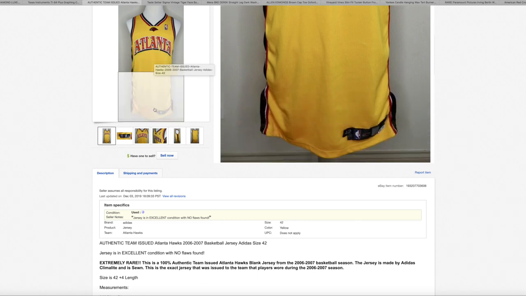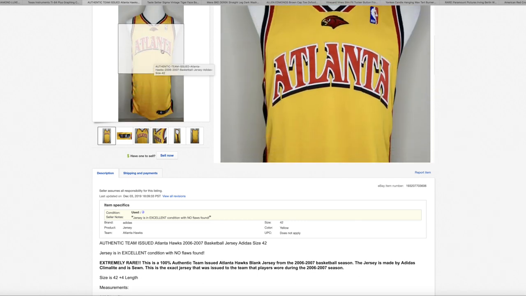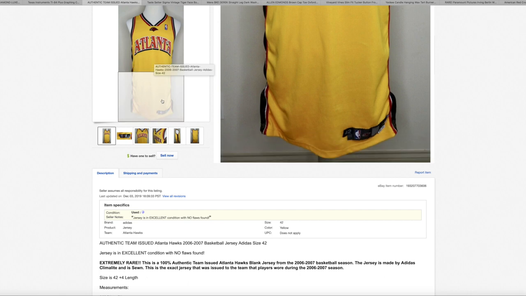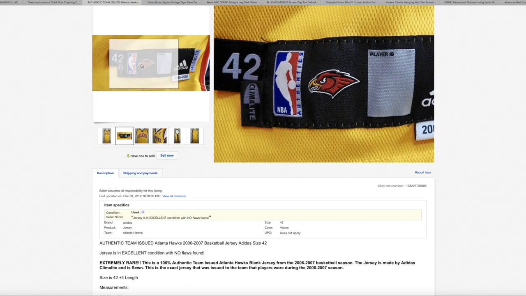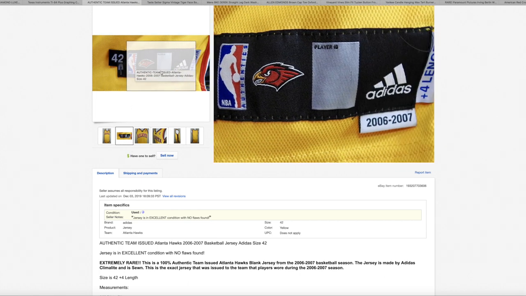I thought the same thing too when I walked into the Goodwill, and they kind of had it hanging up on the end of a rack, and I was looking down. I was like, well, the tag down here looks a little different from what I normally see. That 2006-2007 is the actual season that this jersey was issued in. So I'm like, wait a minute. Normal jerseys, that I know of, don't have the season, especially on the tag. Never seen that before.